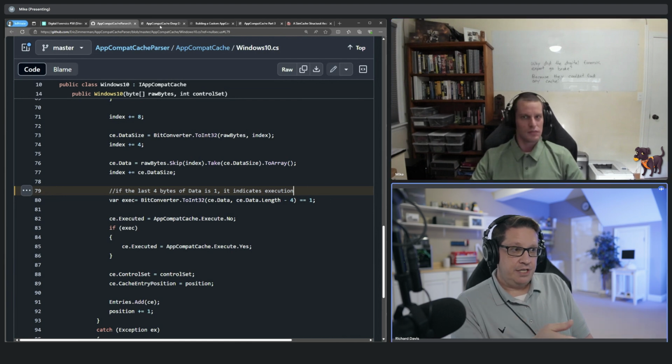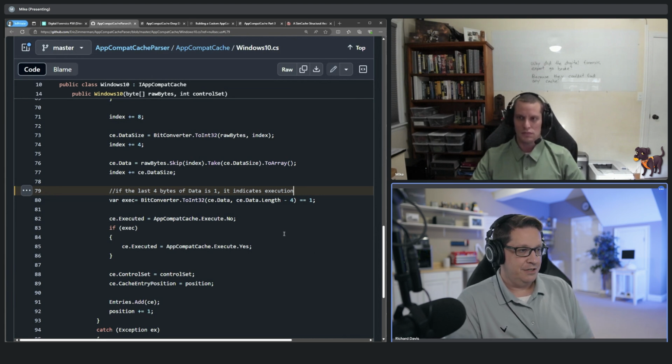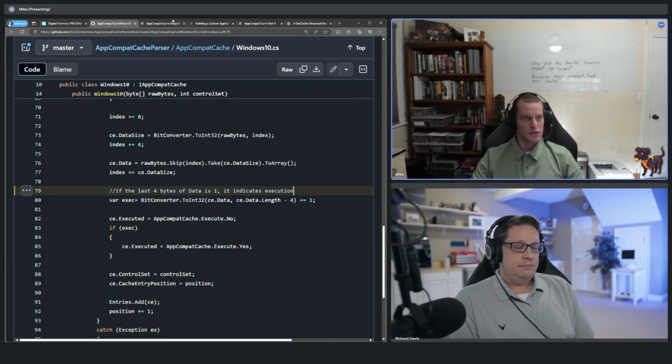Very cool. So what you're showing on screen now is his code from AppCompatCacheParser, right? You can see the comment there, and you can see that he is looking at all 4 of those bytes, looking for a value of 1. But you're saying that there are plenty of other values that could exist besides 1, and we don't know what those are necessarily. Yeah, I've seen, I think, 5 others.